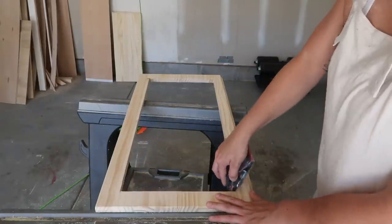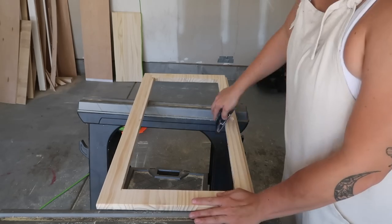Here I'm just using a sanding block to smooth any imperfections that may have been created when I made my cuts.